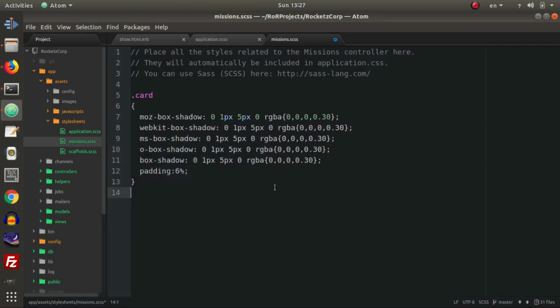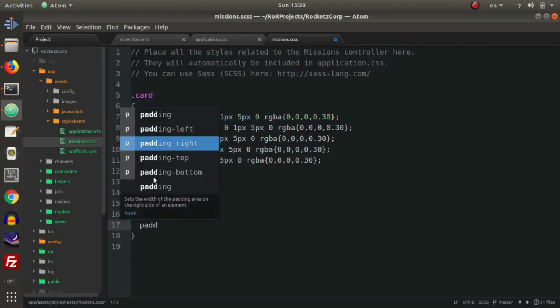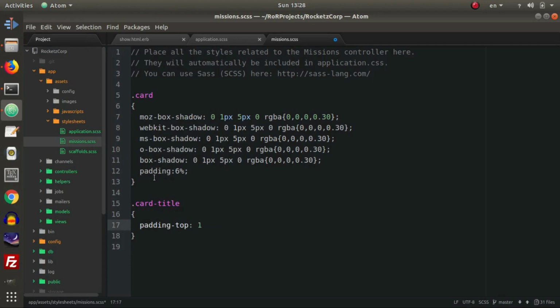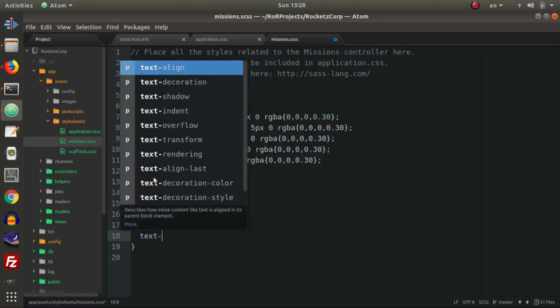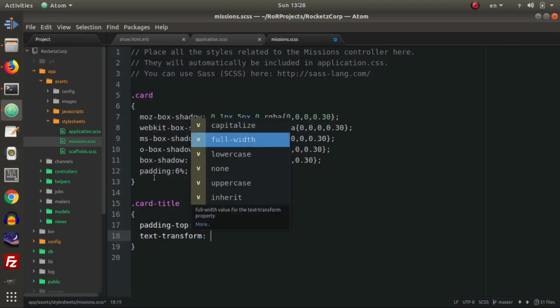Okay. And down here we need to modify the title. So type .card-title, curly brackets. And first let's do a padding-top of 1rem, semicolon, and let's do a text-transform to uppercase.